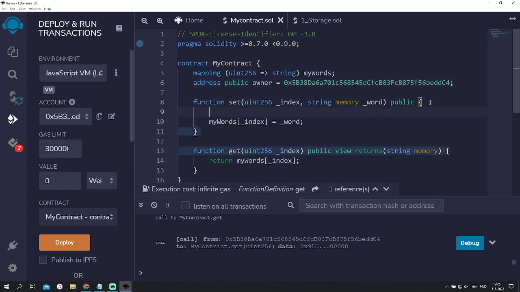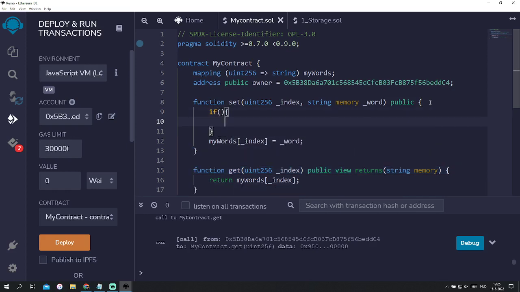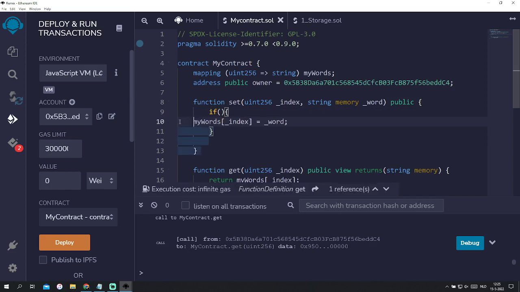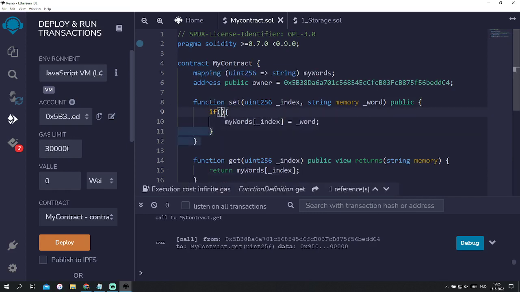So in the setter, we can now say if the person who sends the transaction is the owner, then we will change it. Otherwise, we will not do anything.